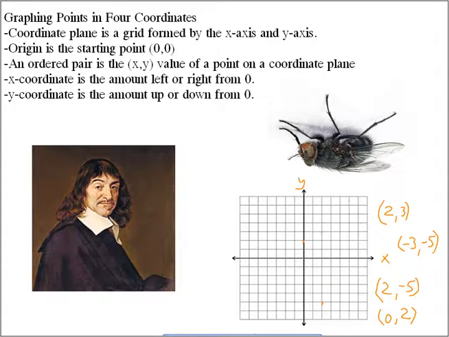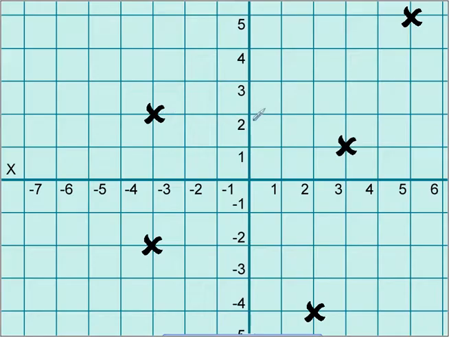So this is just a big old graph here, and if you look, we can figure out what some of these points are. And so right here, this one right here, if we look at it, you see, well, it's 3 over, left, right, first. So 3 over and 1 up. So this here, if we wrote it down, it would be (3, 1).